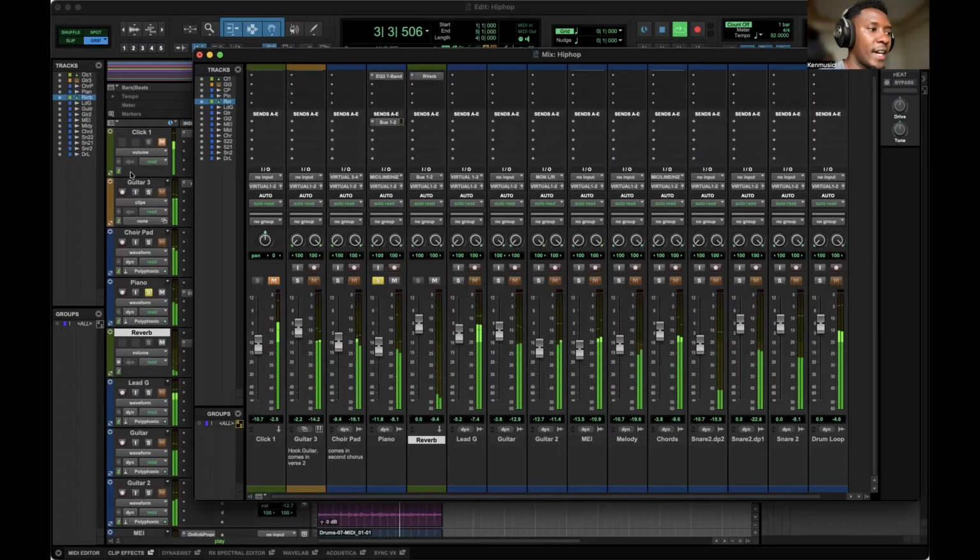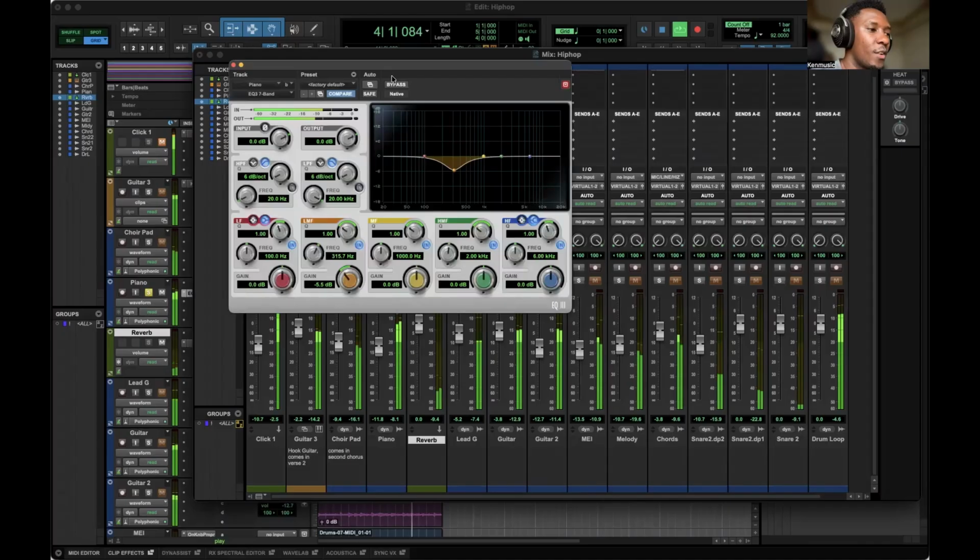If you don't understand this path, you will misplace plugins, lose clarity, and your mix will feel messy at the end of the day. Inserts versus send. This is insert and send, meaning insert affects the original signal directly, as we've seen over here.